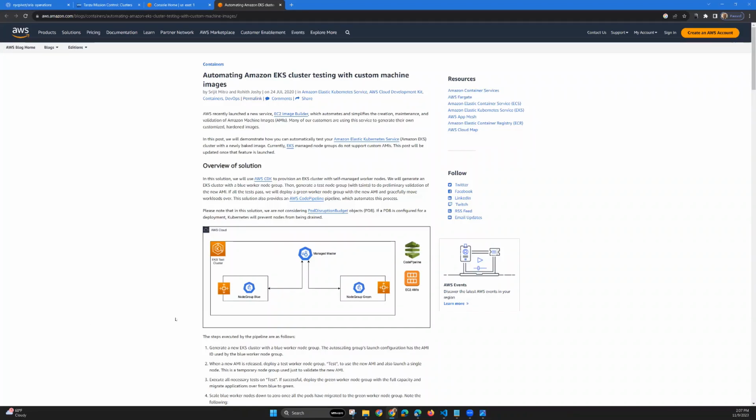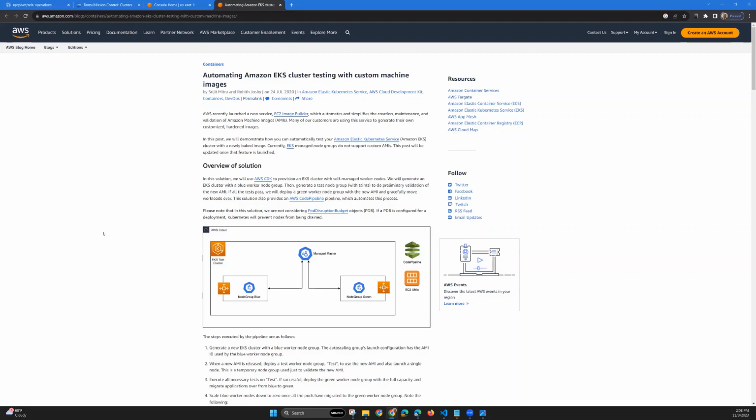And then when we have the next release of the software, we would want to test that in a separate environment, which we call green, and make sure that all looks fine. It passes our approval processes and so forth. And so what we would want to do then is shift the traffic from the current version of the application in the node group blue environment over to the green environment. So that's the idea of a blue-green deployment.